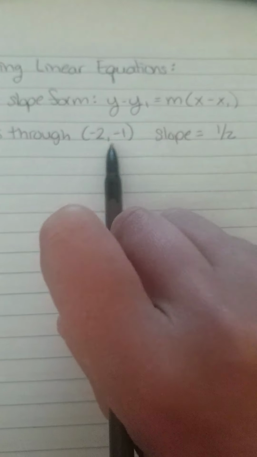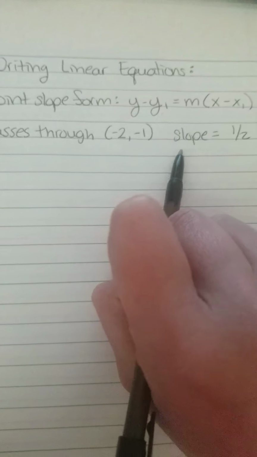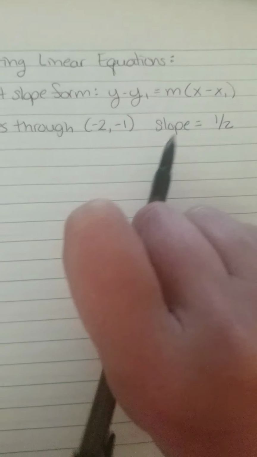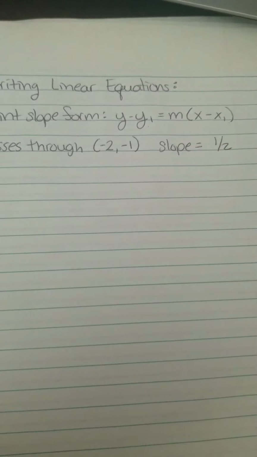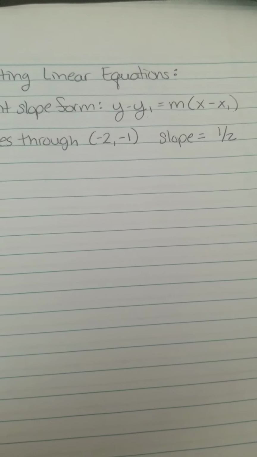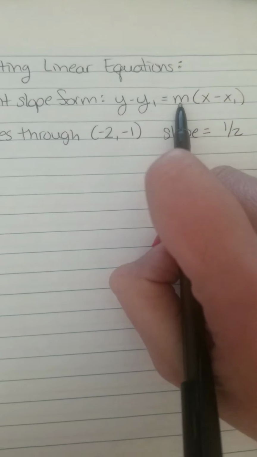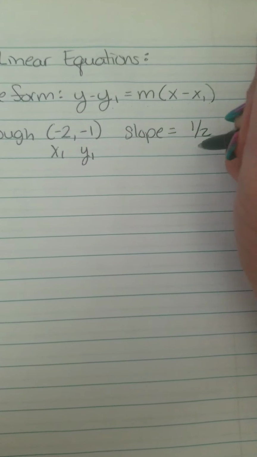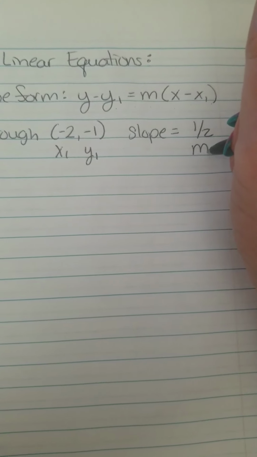Now remember whenever you did slope-intercept form, you had two different sets of coordinates, x1, y1, x2, y2, and then you found the ratio between the two, the change in y over the change in x, and that gave you the slope, or m. Well, in this case, it gives us one set of coordinates. So this one is going to be x1, this one's going to be y1, and our slope we learned is represented with the letter m.